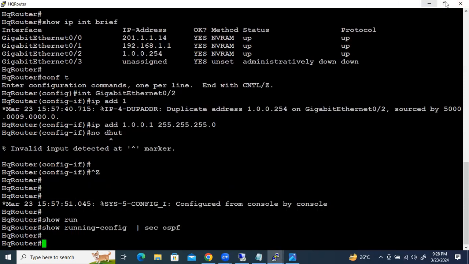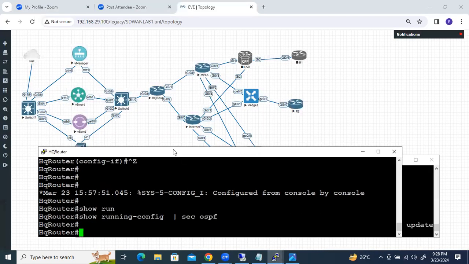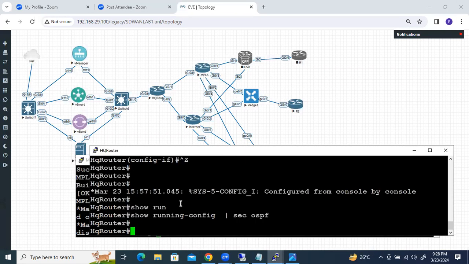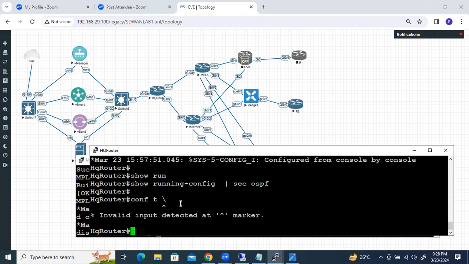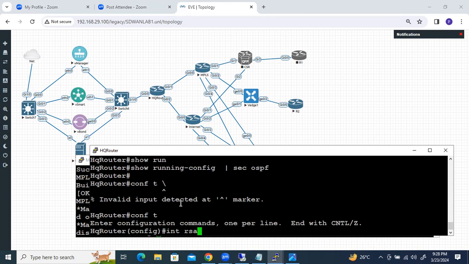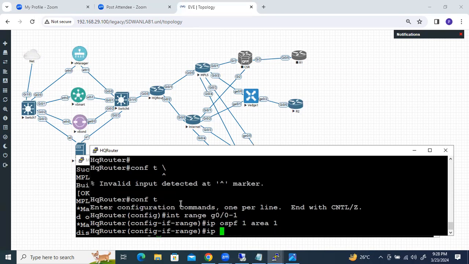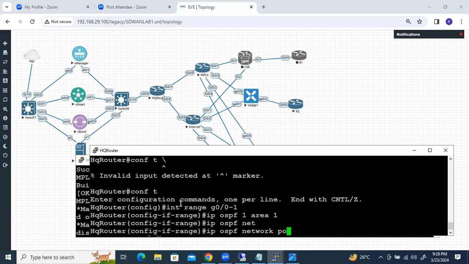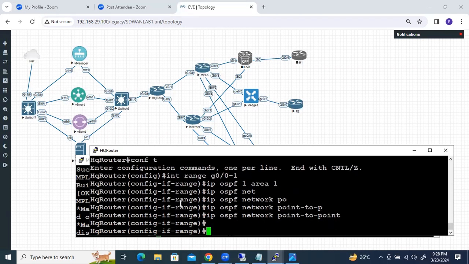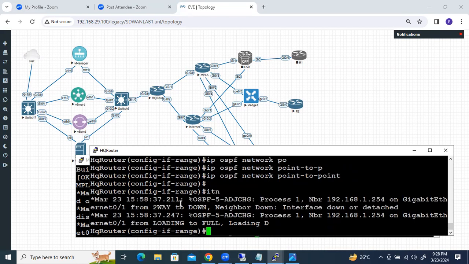How many interfaces are there? Interface range G0/2. And you missed one interface, Puneet.